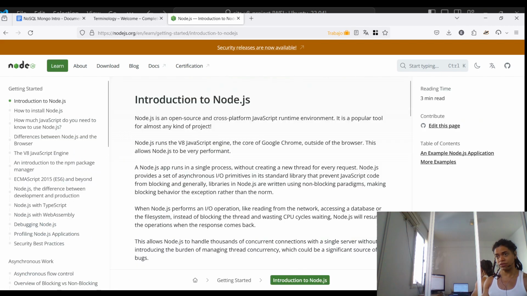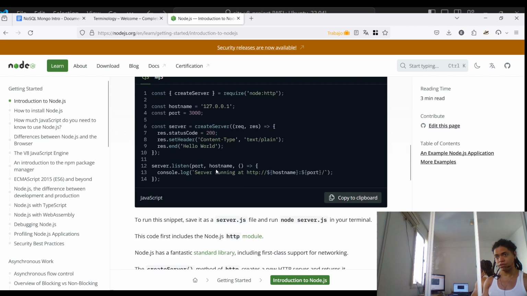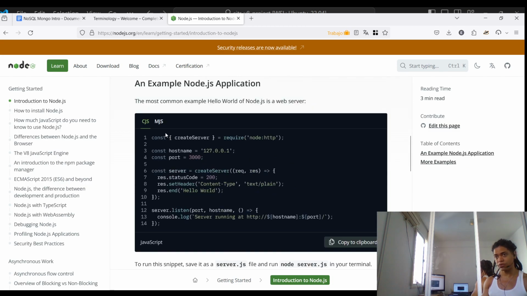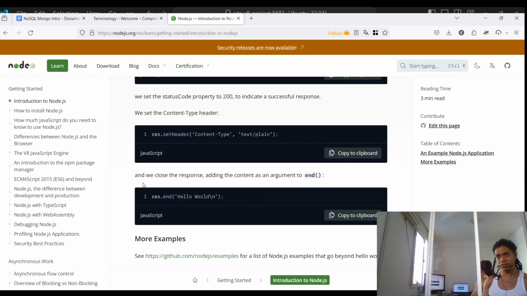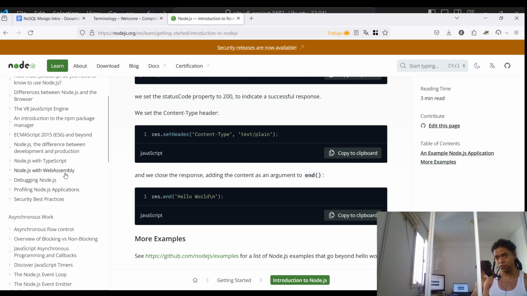That's very interesting. So these are the learning materials. You can see it's using CommonJS or ES modules, or MJS, right? That's great. Then how to install, the difference between Node and the browser, V8 and the JavaScript engine, and so on and so forth.